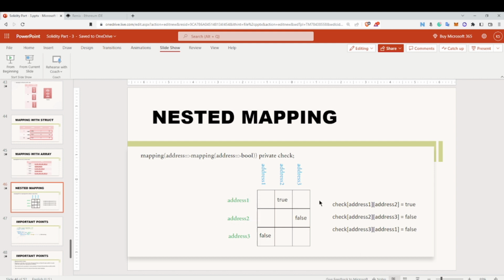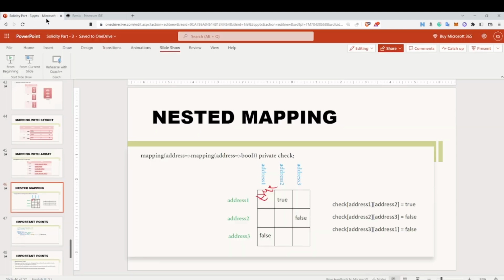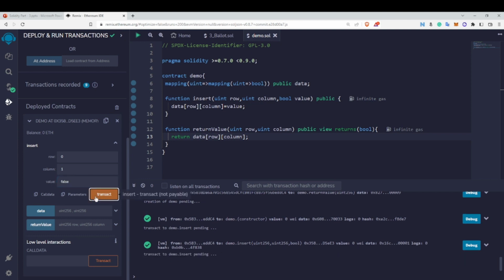So this is your row number 0, and at column number 0 you have inserted true. Let me write it down with the pen so that we are clear with this. In the same way, let's say I want to store some value at the 0th row and first column. So this is the 0th row and this is the first column. I want to store, let's say here, false, for example. So I can do that. How? I will simply go and write false here, and this is how we can transact it.